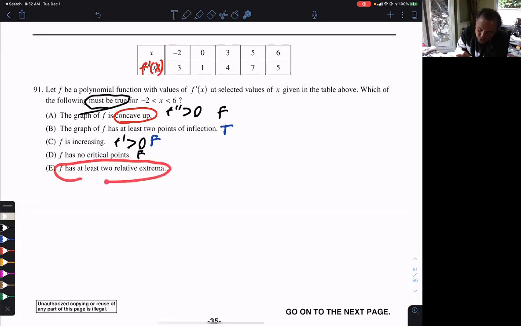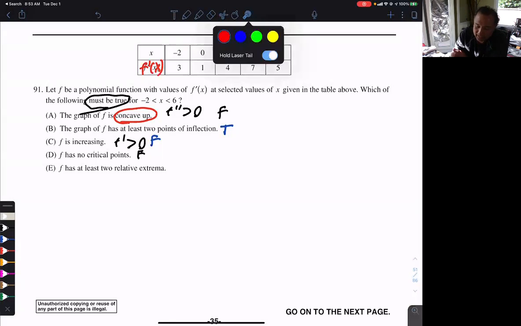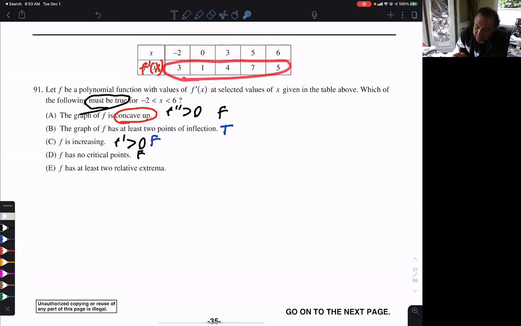And f has at least 2 relative extrema. Well, where do relative extrema occur? At critical points, right? Well, we can't even prove this has critical points. And then on top of that, what's the justification of a relative max? The derivative changes from positive to negative. What's the justification of a relative min? The derivative changes from negative to positive. Can I prove that the derivative changes from positive to negative or negative to positive? There's no way, because it's positive everywhere on that. So it has at least 2 relative extrema. There's no way to prove that. That's not always true. Technically, it's not a false statement, but it's not always true. But my F's, I put false, but technically not always false, I should say.